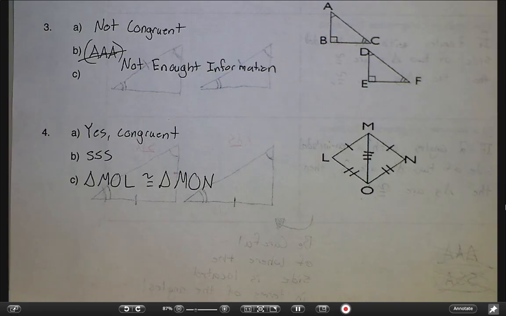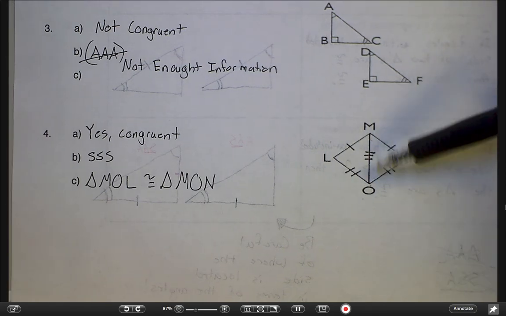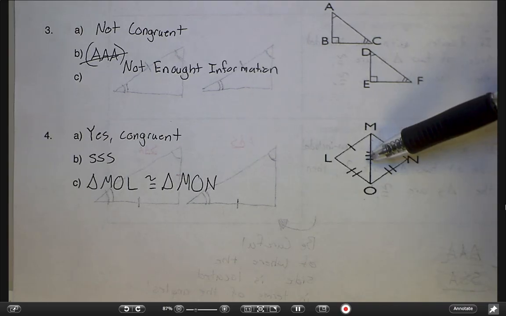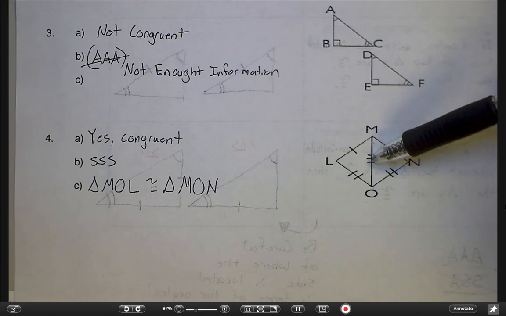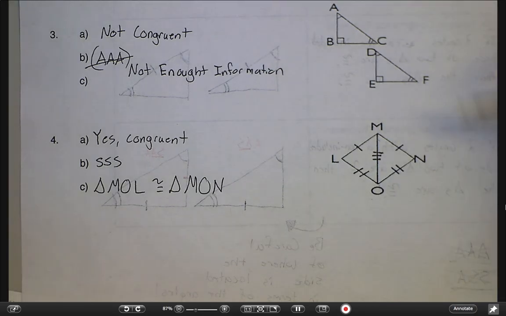Your homework today is going to be going through some of these and actually trying to decide, based on the information that it gave you, can we say that they're congruent? The biggest thing I can tell you is you have to use the information that I'm giving you. We can't assume that sides are congruent because they look the same or angles are the same. The only way I can assume information that's not told to me is if it is clearly something that we can assume, like the side MO has to be the same. I can't have two different lengths for MO. So be careful of stuff like that.